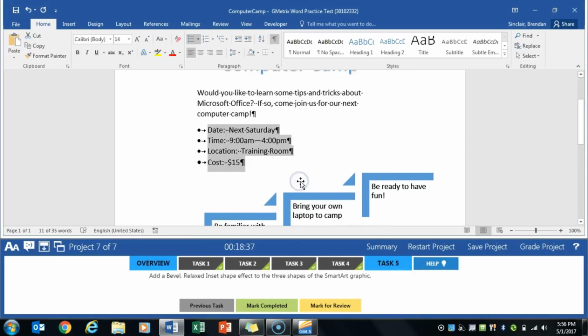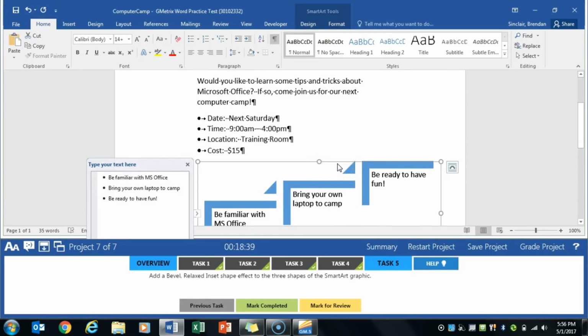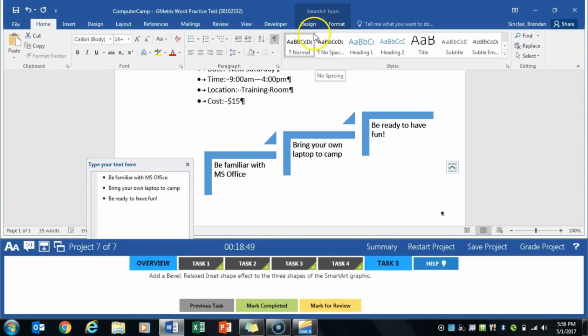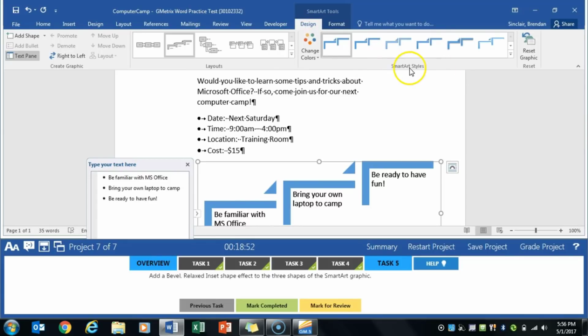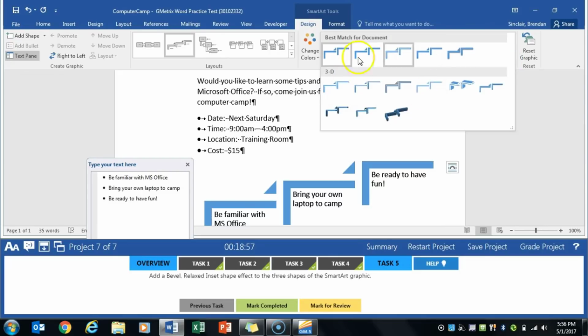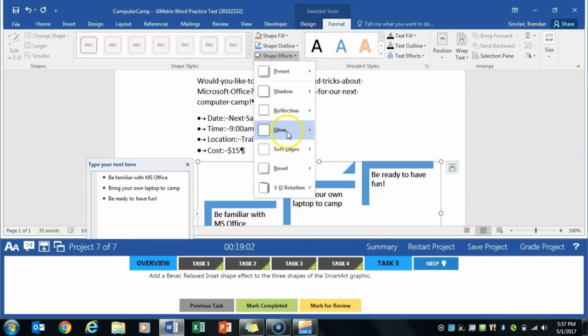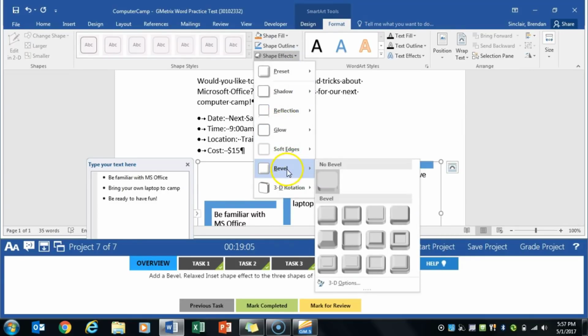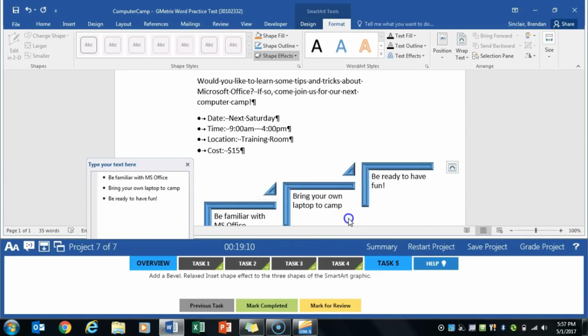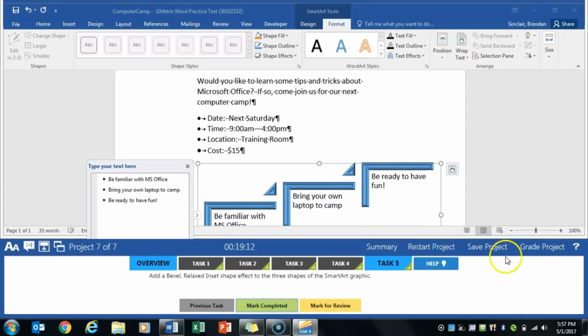And task 5 asks us to select the Smart Art. Make sure you don't select an individual object within the Smart Art. We'll click the outside box just to be sure. And it's going to ask us to add a bevel. If you're not careful, you might start to think, oh, Smart Art styles. No, that's not what you want, and you'll start looking here, you won't find it. What you want is the Format tab, Shape Effects, and we have, this is a bevel, and I believe this is it. If you're not sure, hover, it will tell you. We'll click that. We'll click Great.